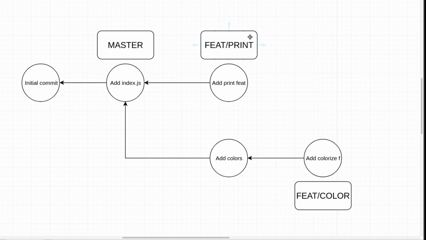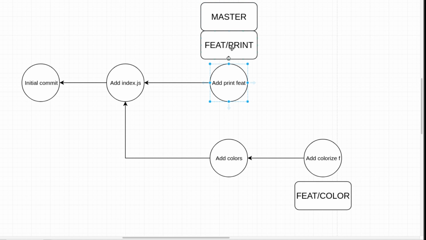So what would happen if we now merged feat print into master? This would happen, right? That's a fast forwardable merge. The only thing that happens is that the master branch moves and the head of master becomes what was the head of feat print.